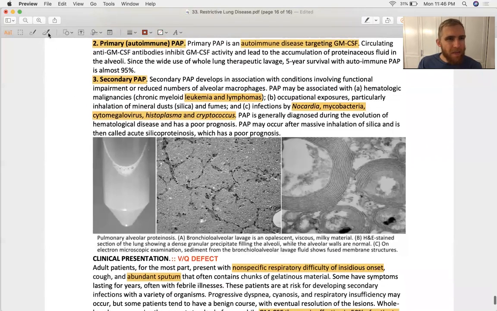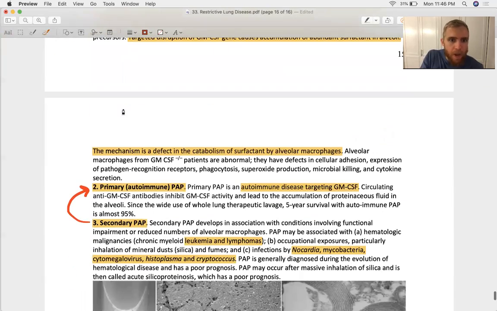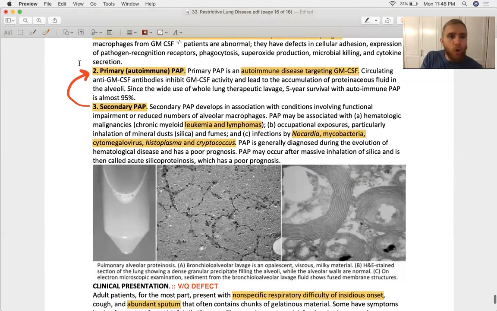And I think that's kind of misleading because my understanding is that these things are also going to lead to an autoimmunity. So I suppose that it's going to be primary when we just don't know why there is an autoimmunity, and then the secondary is like, well, we know why there is an autoimmunity. So there's really 2 causes: inherited and autoimmune or acquired. And then within that category of autoimmune acquired proteinosis, we can say, well, we know why it's there or we don't know why it's there.